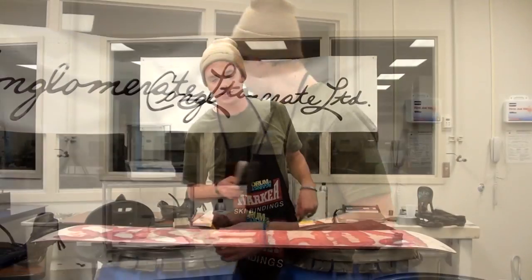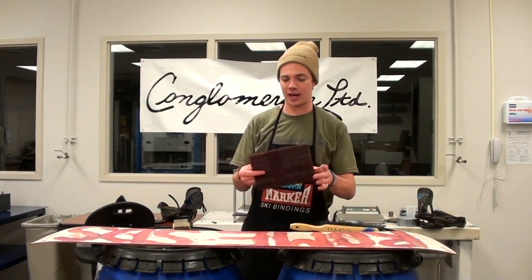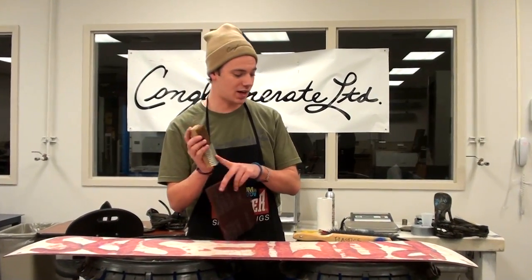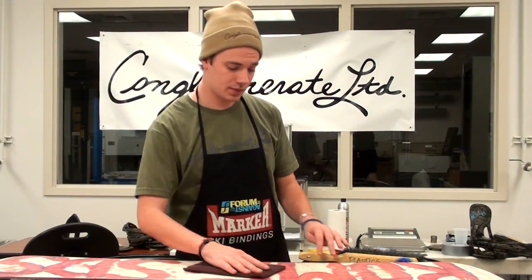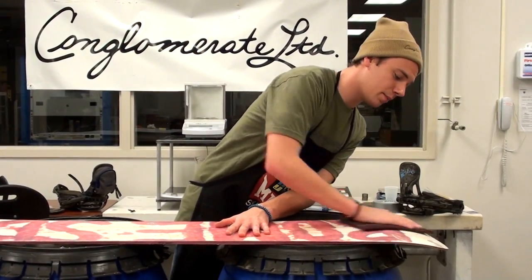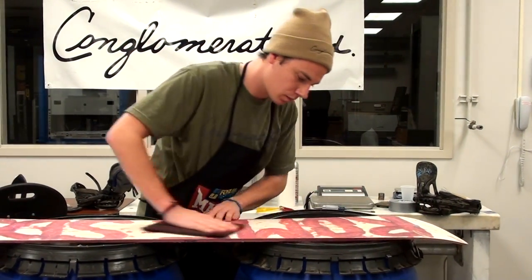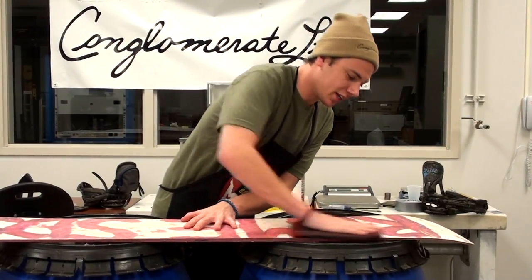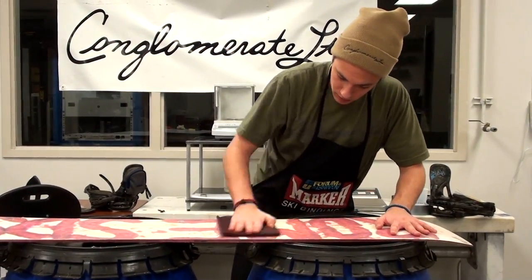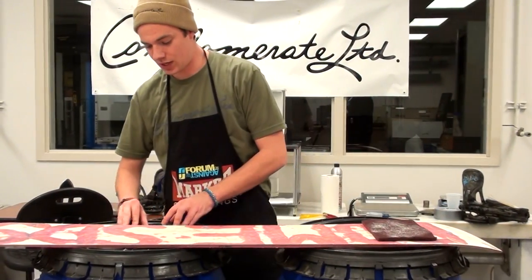Okay, once the board's scraped, take a brush, wipe it off, and then what we're gonna do next is take a standard Brillo pad sheet or a nice brush like this that's got some copper fibers in it and some nylon bristles. Basically what we're gonna do with this, get on the wax, just start rubbing it in. This is gonna make a super soft base and smooth everything out so you can have a nice frictionless base to ride on. Don't be afraid to get aggressive with this. You're only gonna make it nice and smooth. Also, like I stated, you can use one of these. It does the same trick.